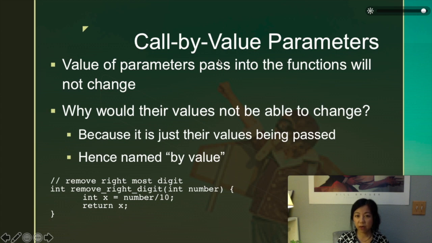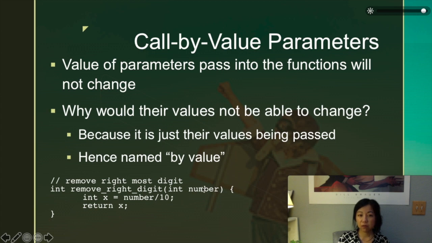Compare that to call by value parameters that we talked about in the last module. The parameters will not change because it's just the value that's being passed, and that's why it's called by value. So in the last module, we have this remove right digit function.